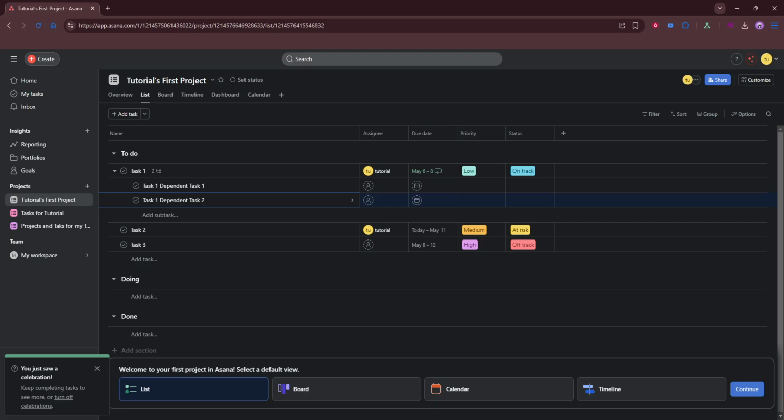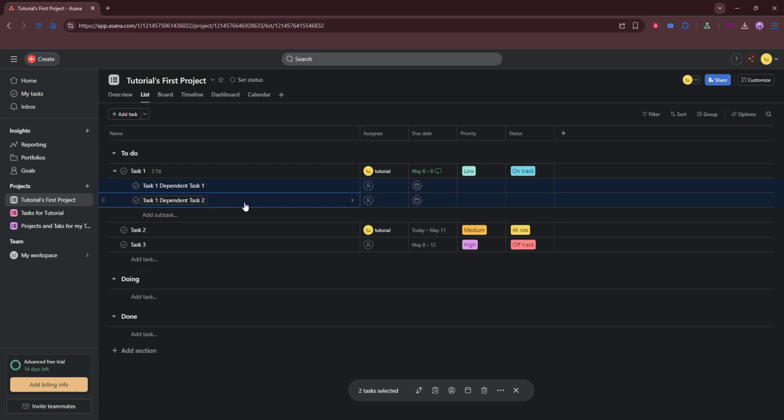Finally, review the layout to make sure the hierarchy is clear. Scan from top to bottom and confirm that each main task reads like a headline, each subtask is a single actionable step, and sections create a logical flow. If anything feels crowded or ambiguous, simplify names, reduce unnecessary nesting, or move items to a more fitting section. Your goal is a structure that someone new could understand at a glance.